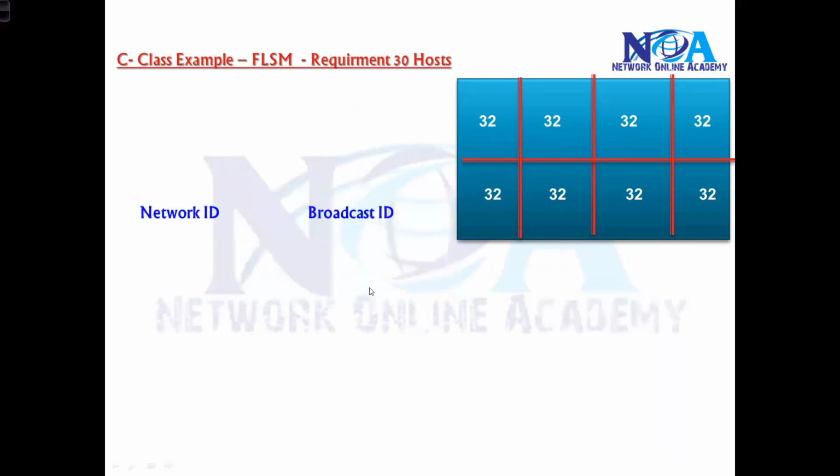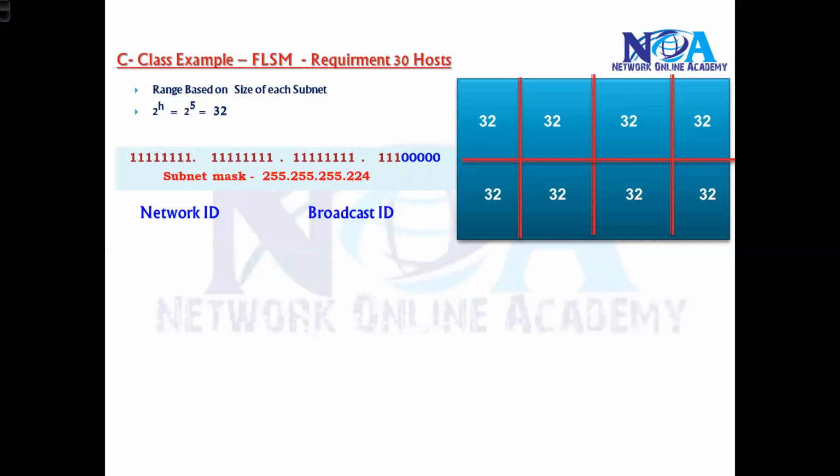Now the next thing is how to write the range. The range is always written based on the 2 to the power of h value, because we have to include the network ID and broadcast ID while writing the range. The size of each network is 32. The subnet mask we already calculated. The first address is 192.168.1.0. This can be any C class, you can even say 200.1.1.